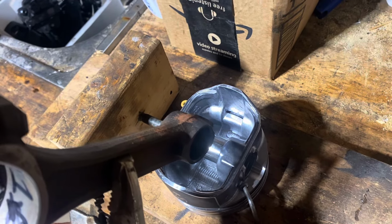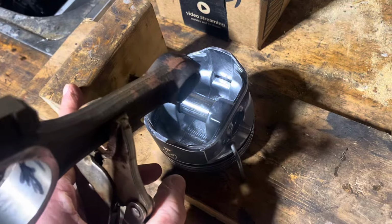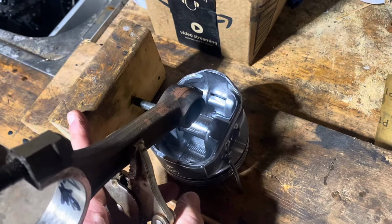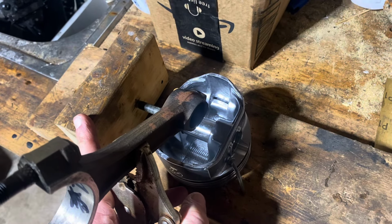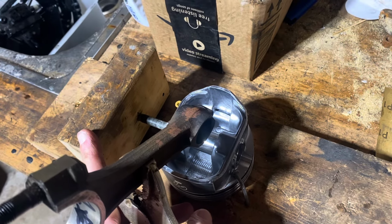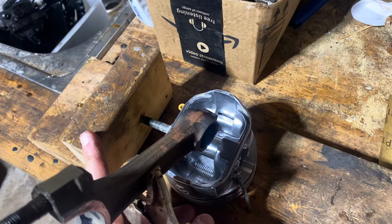When you first do this, you're going to have to get some used pistons or cheap pistons and play with it, because it's kind of like driving a car with a clutch on a hill. The first time, you're going to screw it up. You're going to break some pistons, or you're going to seize them up. I still seize them up every now and then, and I try to get my press ready and press them back out as fast as I can. But if you get more than about halfway, you're probably going to destroy the piston.